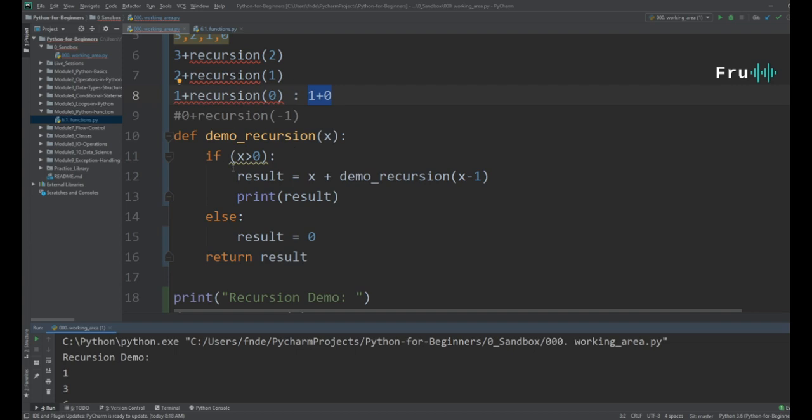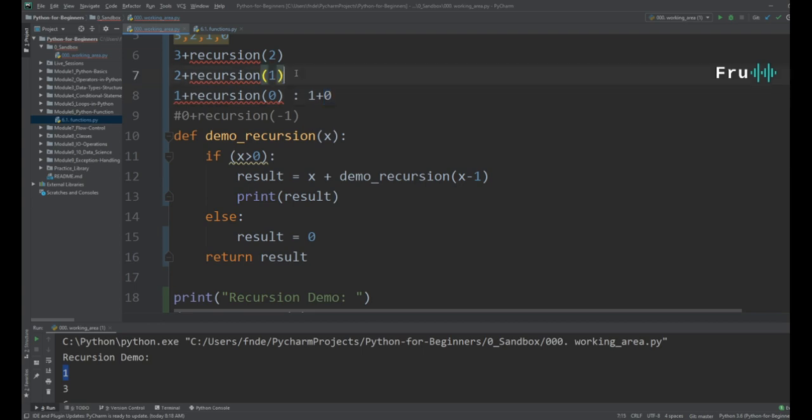So we're coming in here now. Just think about, we're going back up now and evaluating our recursion. We knew when we were at 1 plus recursion of 0, that gave us the same as 1 plus 0, and it prints out that result, which printed out 1. Right, so it prints out 1 here. But guess what?